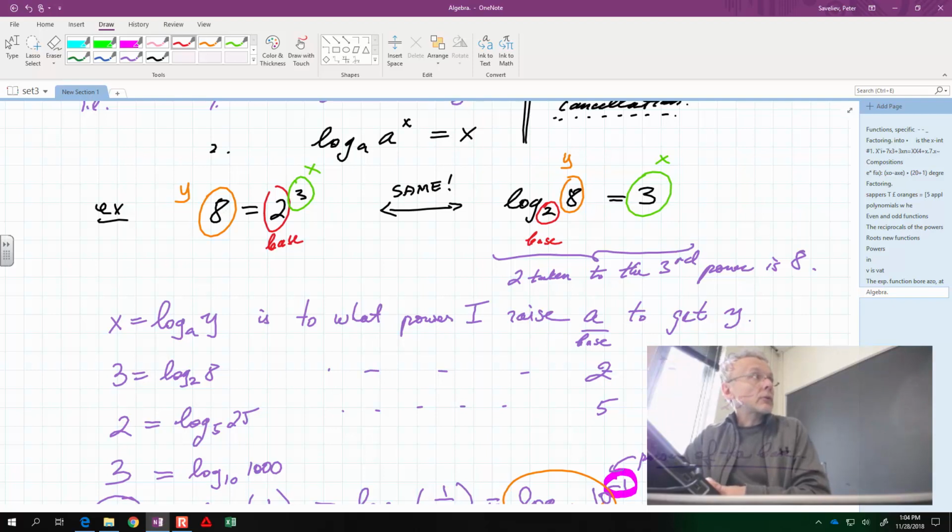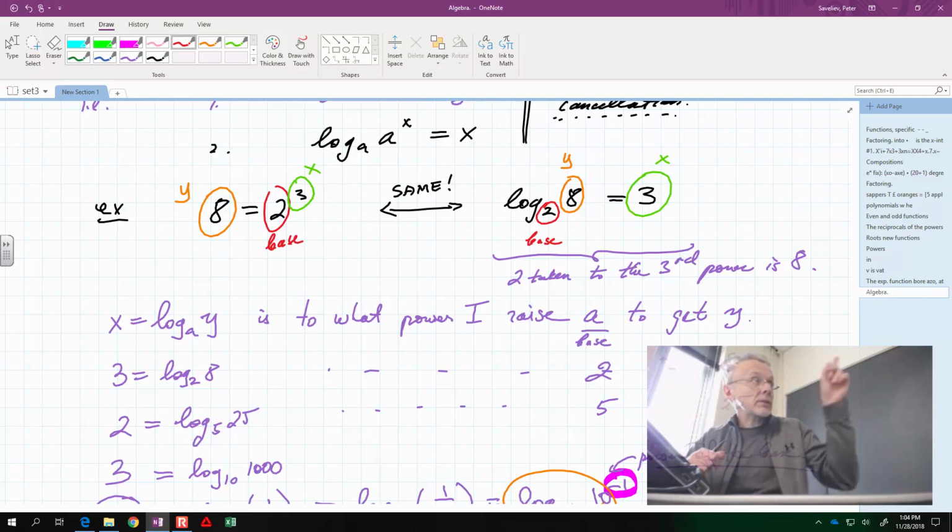It might be hard to remember, but if you remember that it all comes from the inverse functions, then you remember that the base remains the same. The base of the exponential function on the left and of the logarithm on the right is the same number, and the other two numbers are the input and output, and they are flipped. The input is x on the left and y is the output, and it is the opposite on the right. That helps to understand the logarithm, because whenever you face a logarithm, you can just rewrite it as an exponential function.